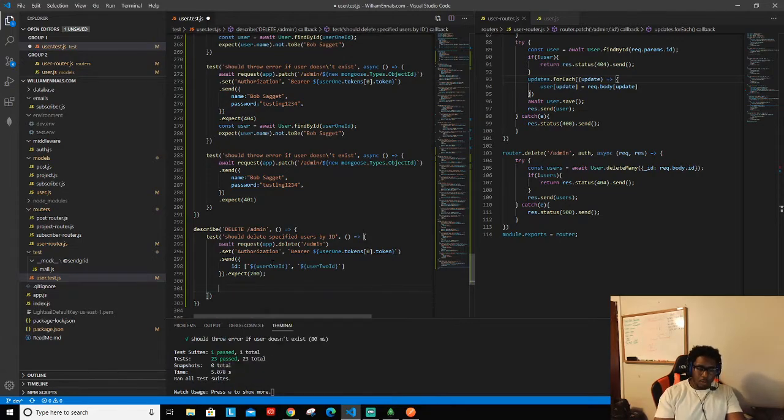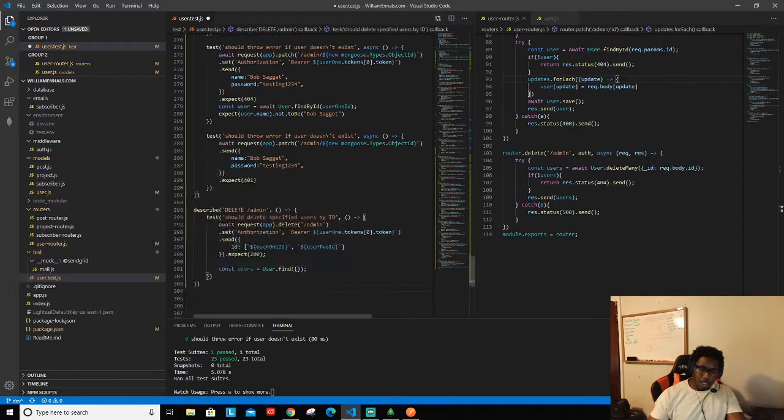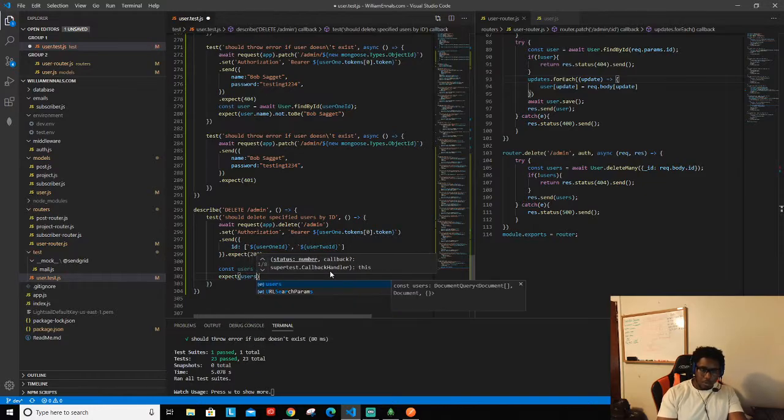And then we want to expect, so actually what we're going to do is say const users, with plural, equals user dot find. The reason we're doing find is because we want to get all the users that are in the database, but we deleted both of them. So we should say expect users dot to be, and it should be this.